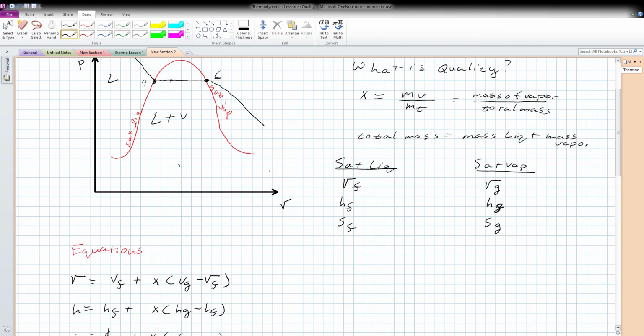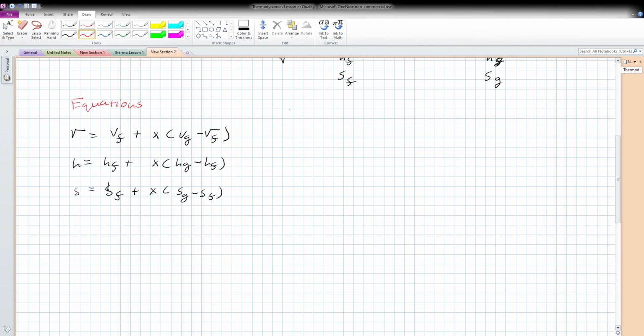So let's do an example. I'll use blue. Example. I have a fluid that's at 20 bar pressure, has a temperature that I'm not going to list because I don't actually know the temperature for 20 bar to be inside the dome. Specific volume at the saturated liquid line is 1 times 10 to the negative 3 meters cubed per kilogram. Specific volume at the saturated vapor line is 6 meters cubed per kilogram. My quality is equal to 30%.